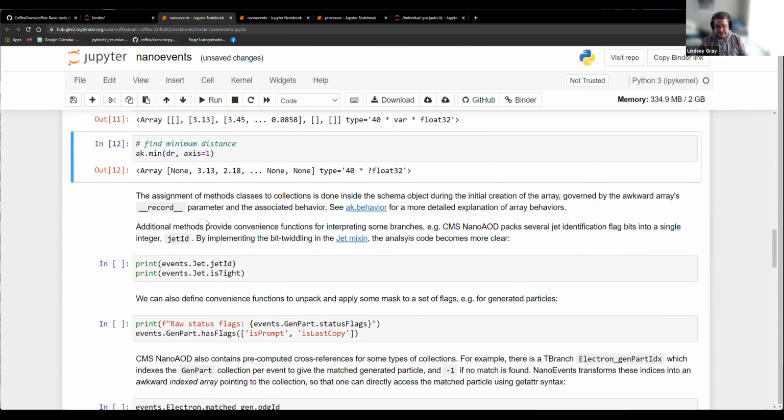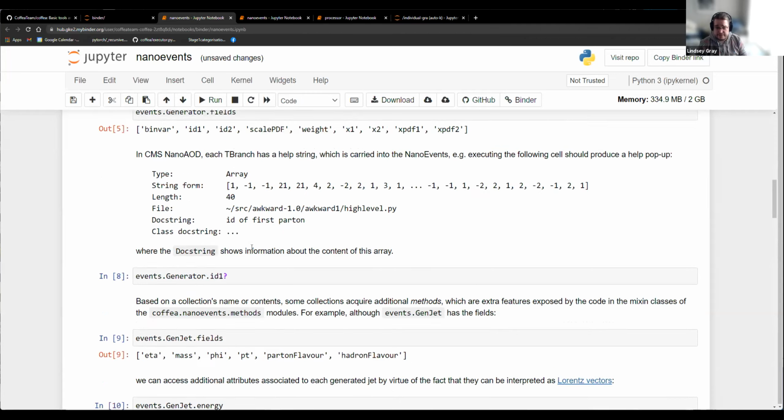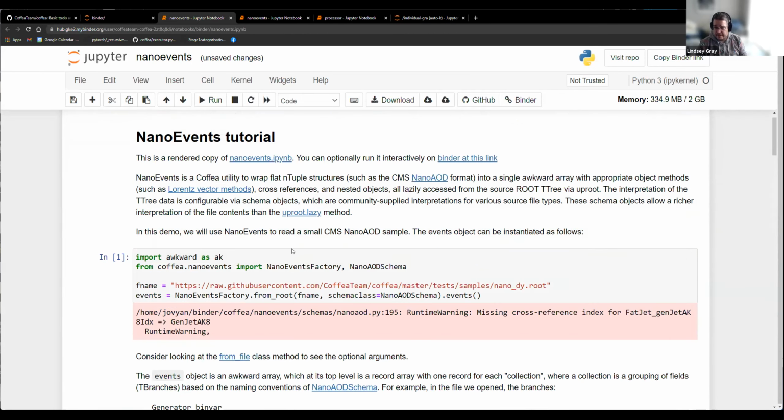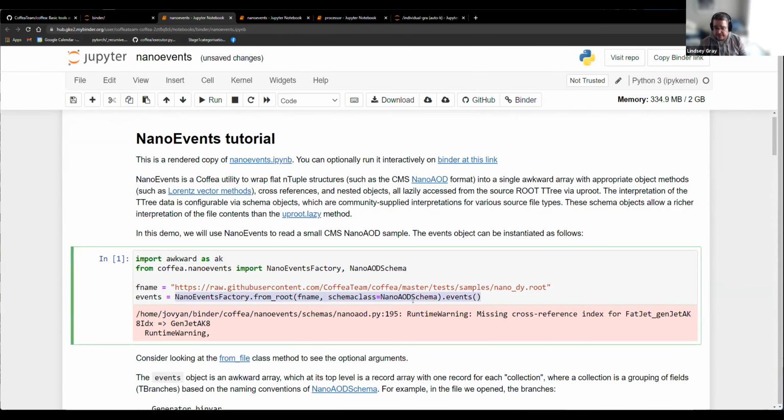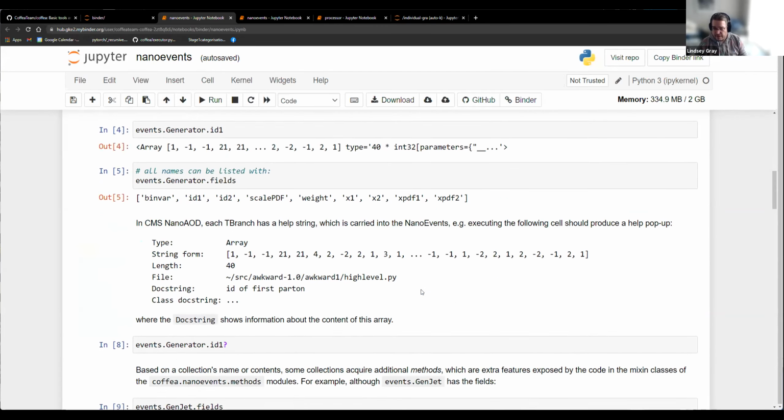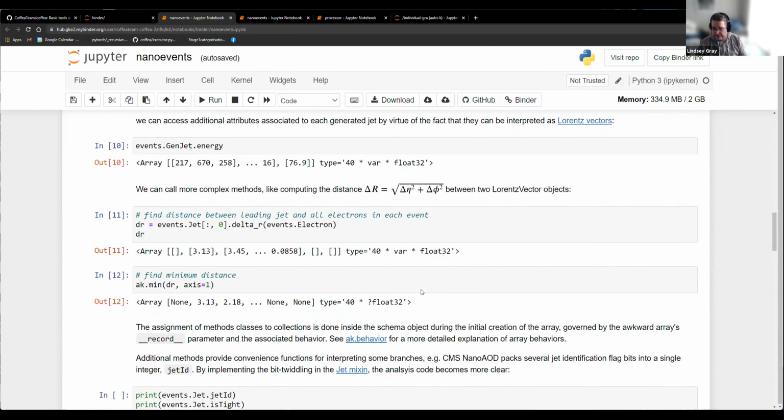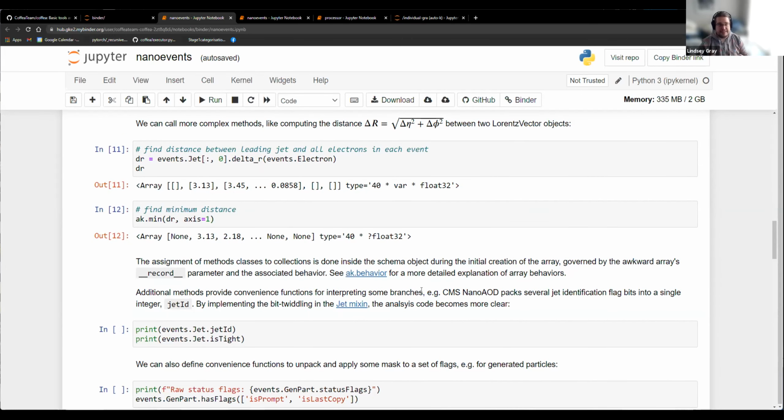So you can probably tell that there's a lot going on behind the scenes here. And all of the assignment of the methods and the kinds of classes and whatnot is done in the schema object that we passed into the Nano Events factory all the way back up in cell 1. So that knows how to interpret a T-tree layout that it's given.